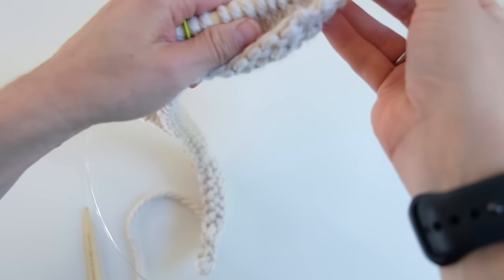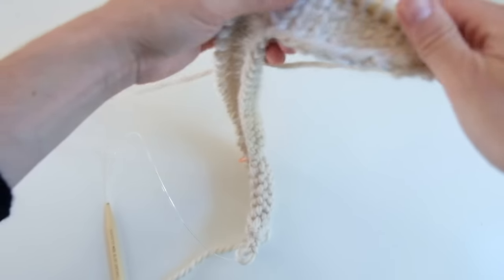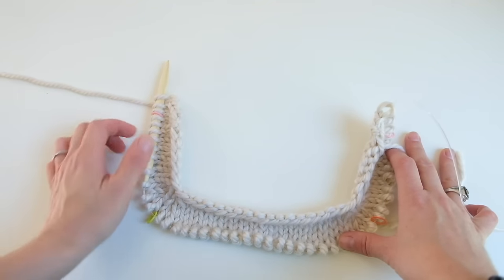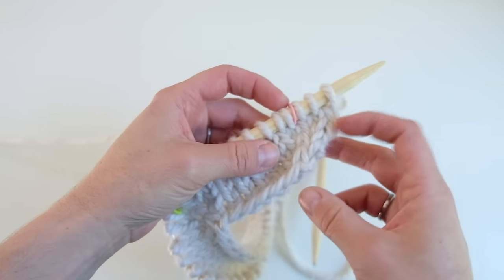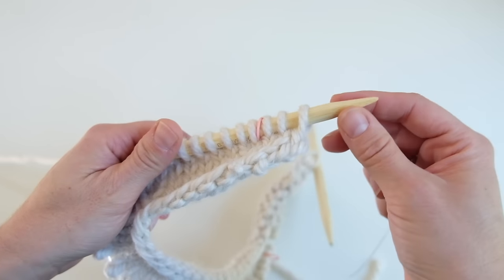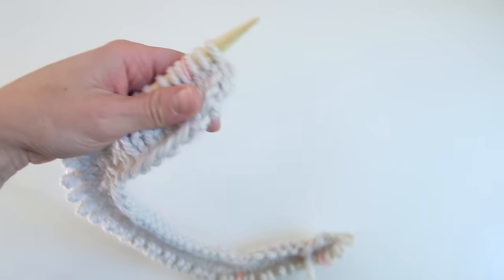All right, so we have completed 5 rows. We've completed 2 raglan increase rows. And now we need to increase a stitch for our V-neck and do raglan increases. So we are going to increase for that V-neck every other raglan row now.